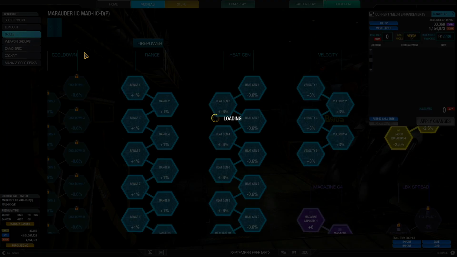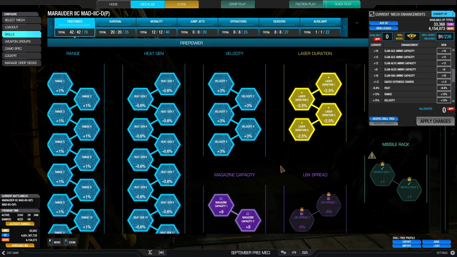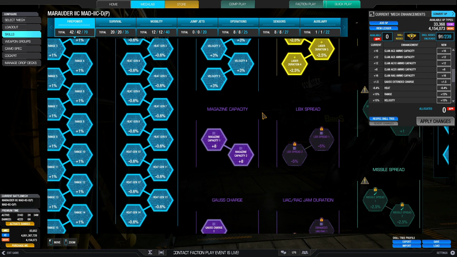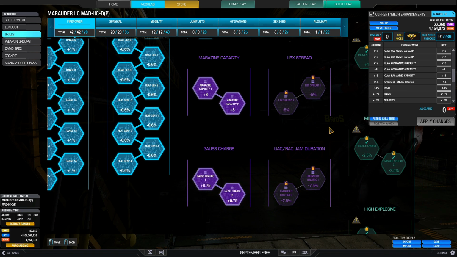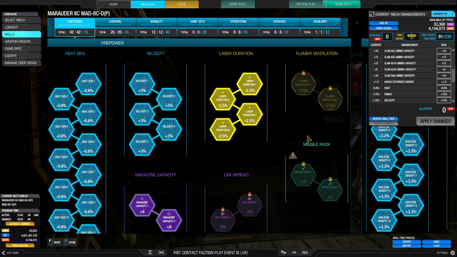And if you look at these skills, looking at firepower, I've gone for all the range and all the heat gen. That's an additional 15% range and an additional 8.4% reduction in the heat. For the HAGs, I've gotten velocity nodes and magazine capacity, allowing me to get a 15% boost to the HAGs, more ammunition, and 2 nodes of Gauss charge allows me to hold the charge 1.5 seconds longer. Really good for pre-charging and waiting for the enemy. For the ER large lasers, I've got 4 nodes of laser duration, reducing the burn time by 10%. Really important if you're using lasers.